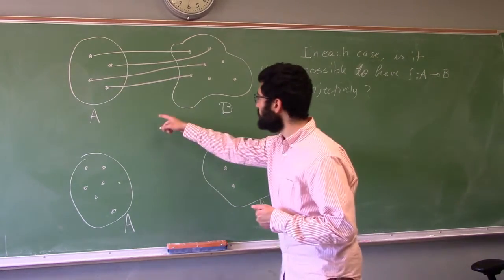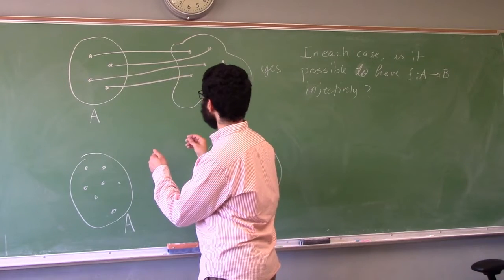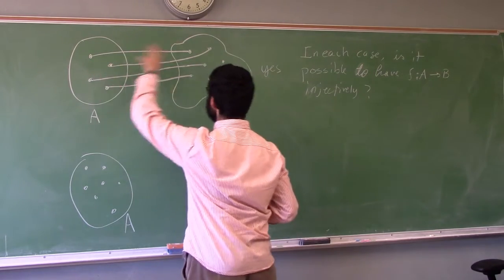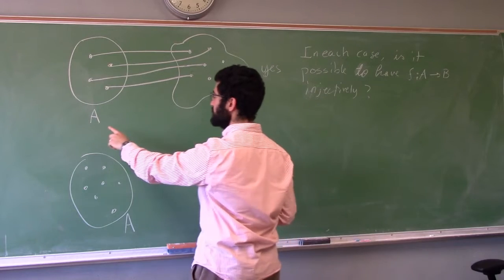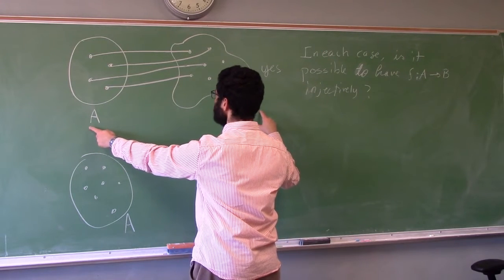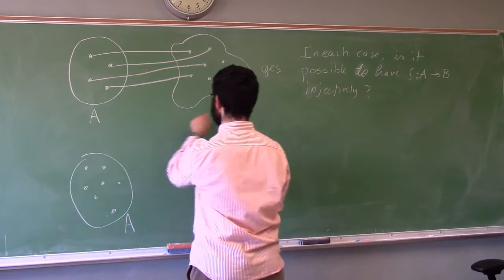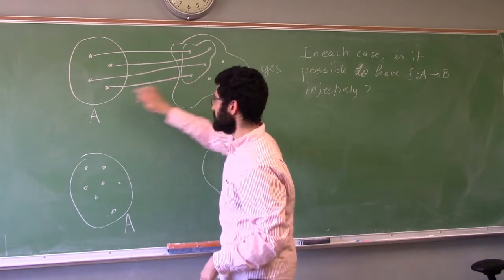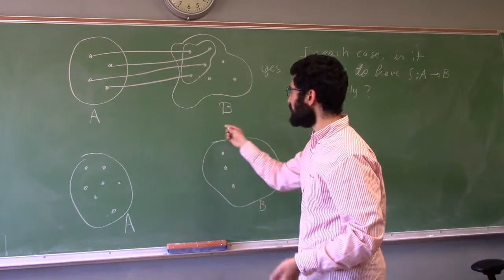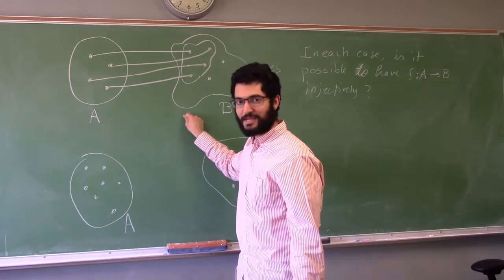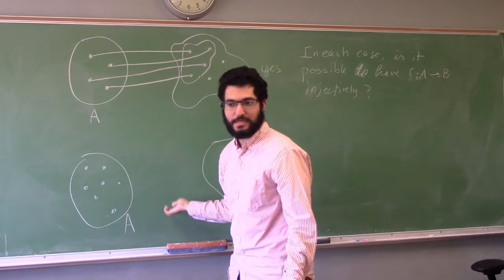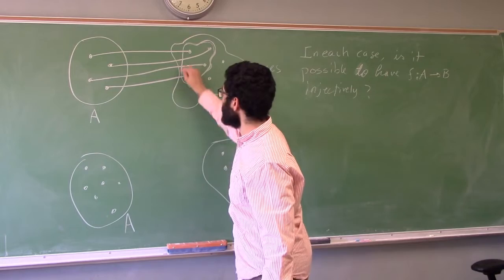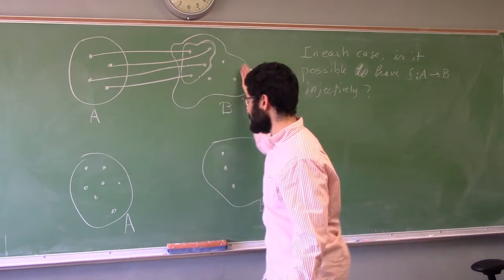You can view this kind of function as a way of looking at the elements of A as though they were elements of B. So an injection like this sometimes is thought of as a way of viewing A as a subset of B. Even though A is not literally a subset of B, there's a certain subset of B that has 4 dots in it, just like A does. So when you have an injection, it's almost like you're saying that you have a subset. It's just that the dots might have different labels. They might be named different things. Okay, so you could think of this blob as sort of like a copy of A, with the dots having different names, and it's inside B.